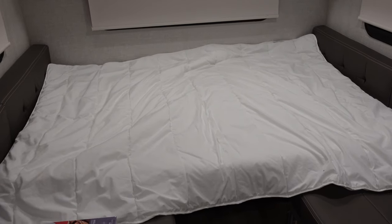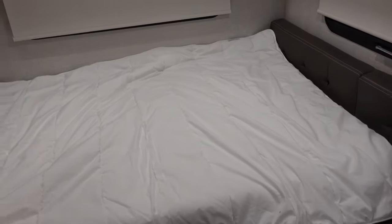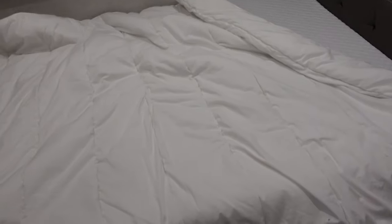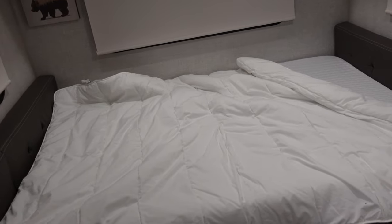What about bedding? Nothing standard is going to fit something that's 52 inches — except there is. Just go to IKEA. We bought some full size sheets that fit this pretty well. As far as a comforter goes, we got one from IKEA. This is actually a twin size comforter. Since this isn't a full size mattress, a full size comforter would give you a huge amount of extra. This twin size comforter fits perfectly. We even have a little extra on one end. We actually bought two, because if we get cold in the wintertime, we just throw another one on top.